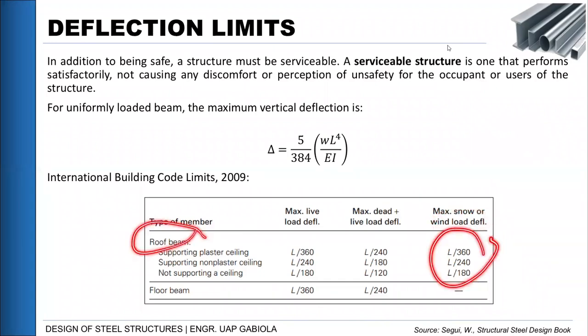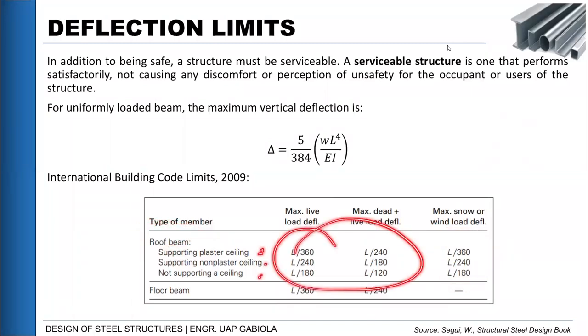Pero for roof beam, depending on the type of condition, ito din yung mga gagamitin na value. Pero for our case, ang mga problems na ma-encounter natin, yung limit o yung deflection limit will always be given, para hindi niyo naproblemahan kung ano pa yung gagamitin. It will always be given sa problem. So your only task is to get yung maximum deflection for the given beam.